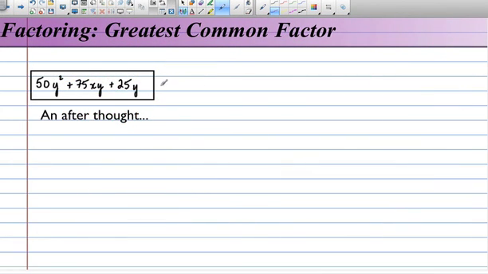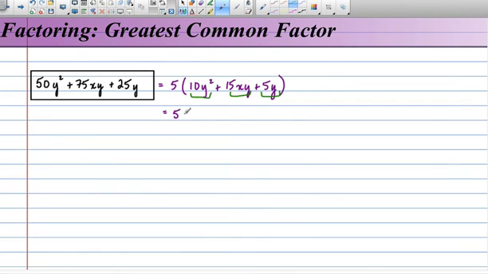Now what would happen if you decided to only take out a common factor of 5? You'd be left with 10y squared plus 15xy plus 5y. Then you'd realize that each of these three terms still have a common factor. Keep the 5. Take out another 5, but also a y. Finally, 25y bracket 2y plus 3x plus 1.